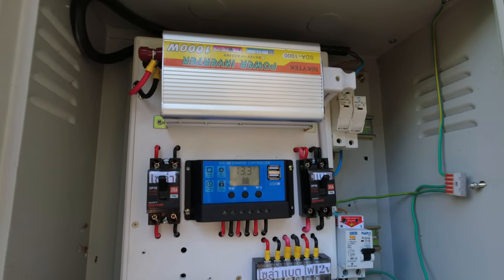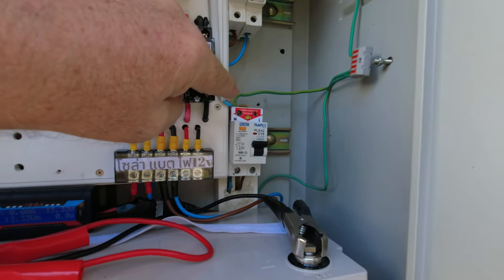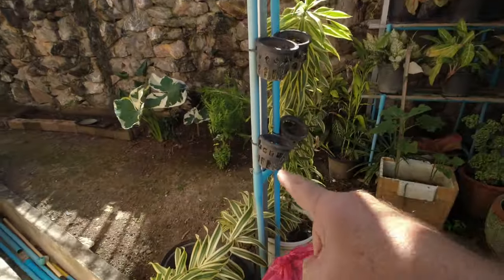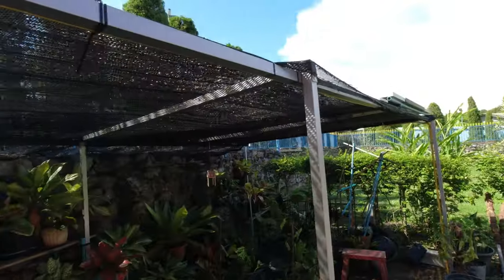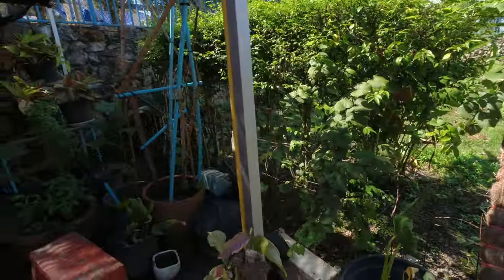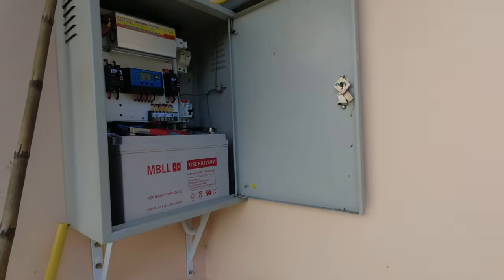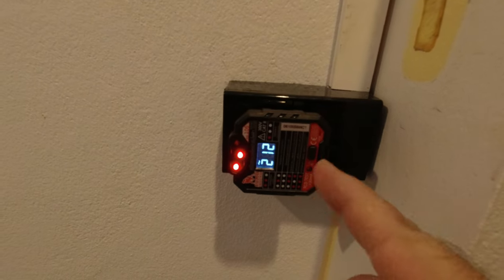To get the RCBO working you need an earth connection. The power given from the inverter doesn't go back down to source, so you need to connect the grounding wire to the neutral wire of the RCBO. I've used the structural steel as an earthing bar - it goes all the way down into the ground because it's concrete. I did it myself and every post is connected together by bolts and screws, so there's a good mechanical connection. The whole structure is acting as an earth because it's all going into the ground. You can use structural steel as earth bonding.